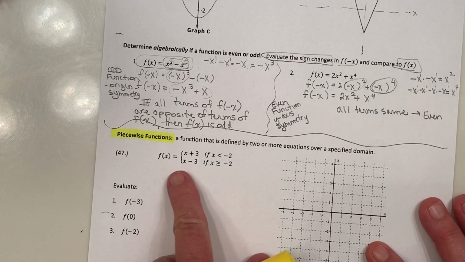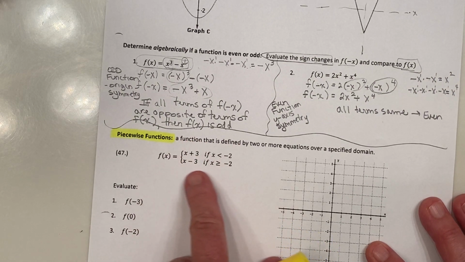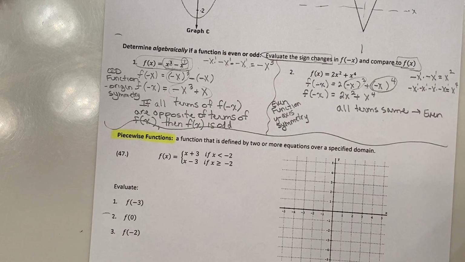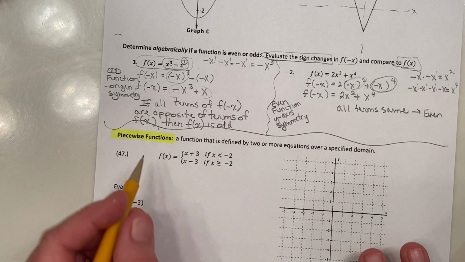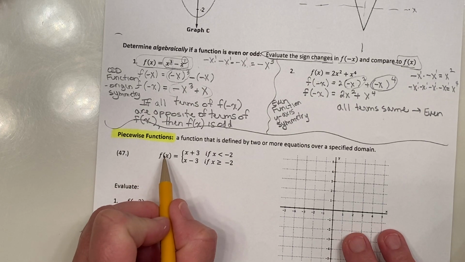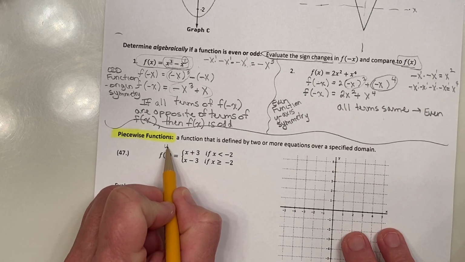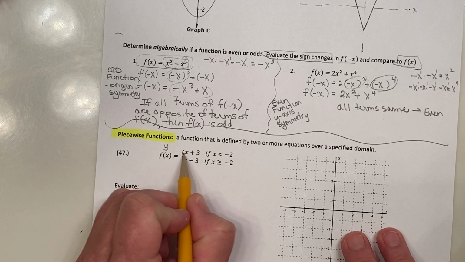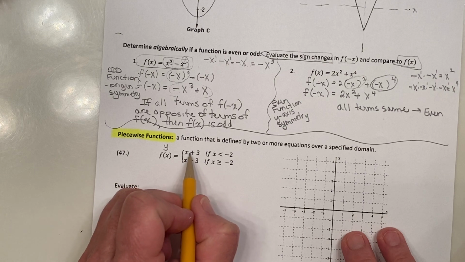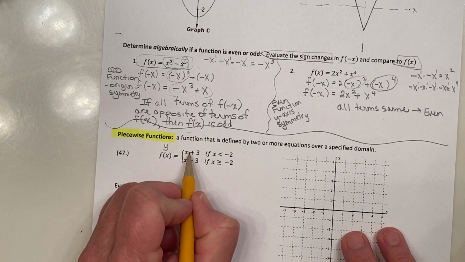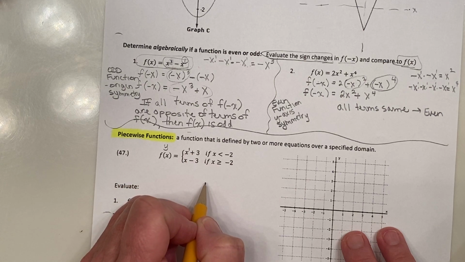So studying what we have here, this is actually a piecewise function. And so it's kind of good to look at the structure of what a piecewise function is. It's not just one equation, it's more than one equation. So for example, we have the equation f of x or y equals this equation, x plus 3. This is a linear equation. This is when the graph is going to produce a straight line. And that's because it's a polynomial where the highest degree is 1.